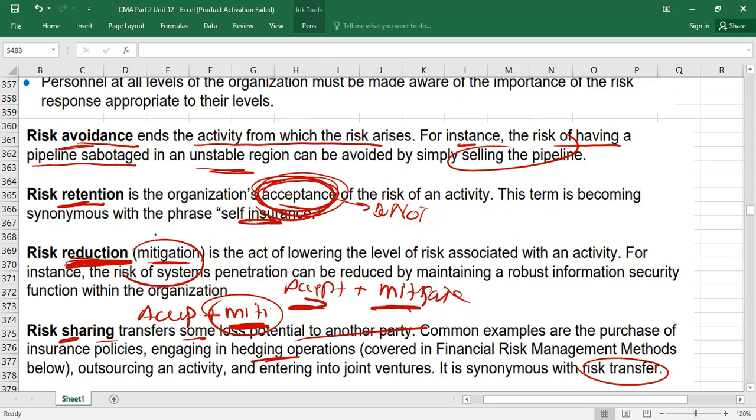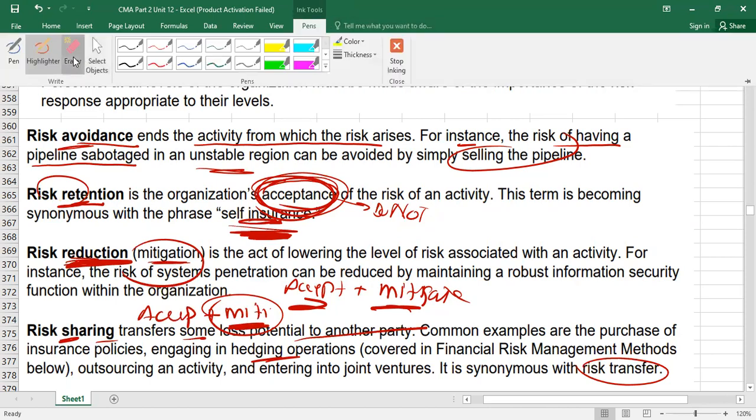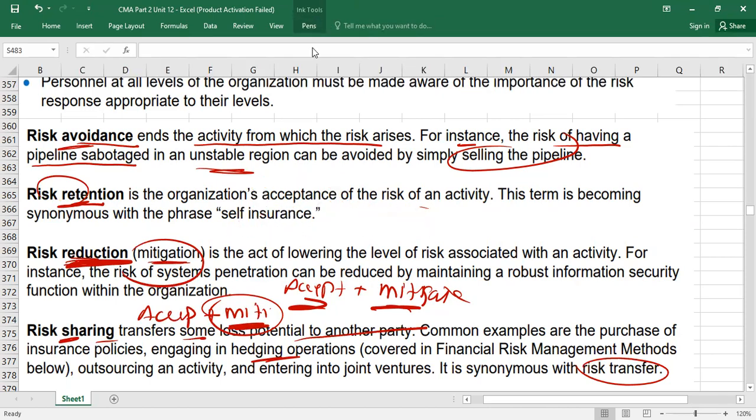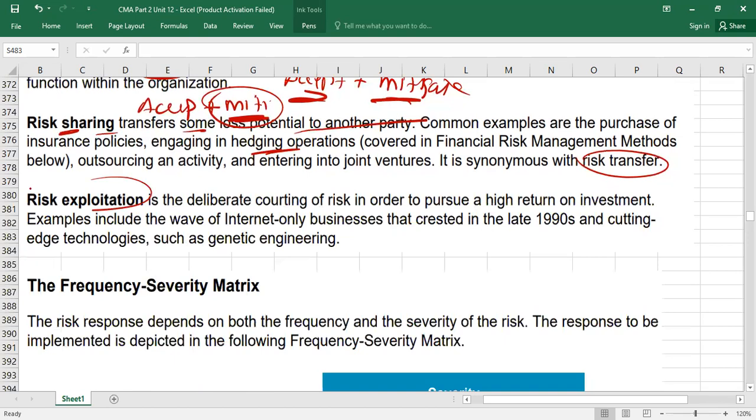And risk reduction is also called risk mitigation. And risk retention is also called self-insurance. So there is a word hidden there: self-insurance also. Okay, guys, so these are strategies, and then we have one more strategy, which is called risk exploitation. Usually this strategy is followed by gamblers. Gamblers always look for high risk. They know that if they take high risk, it may give high return also. That is risk exploitation: there is high risk, but if you take that risk, you may get high return also.